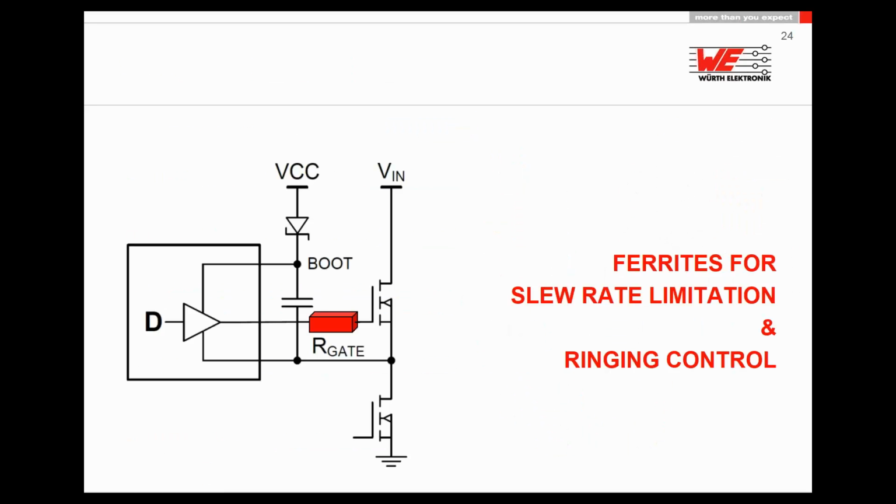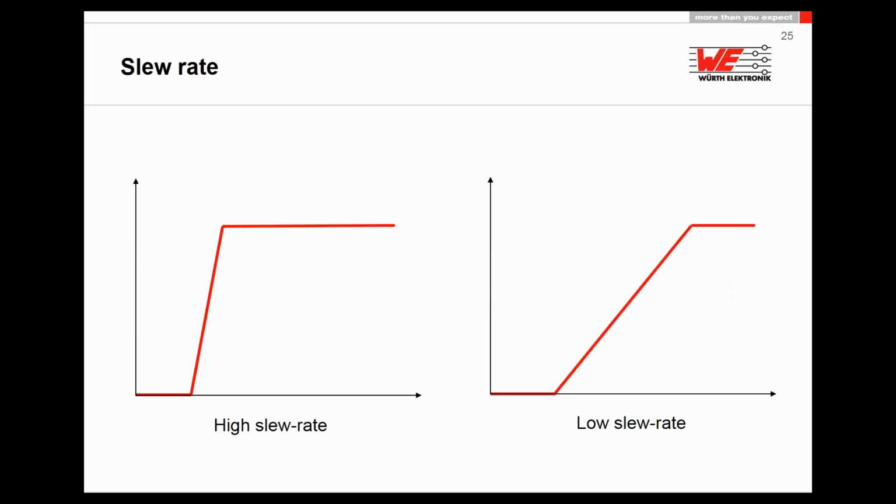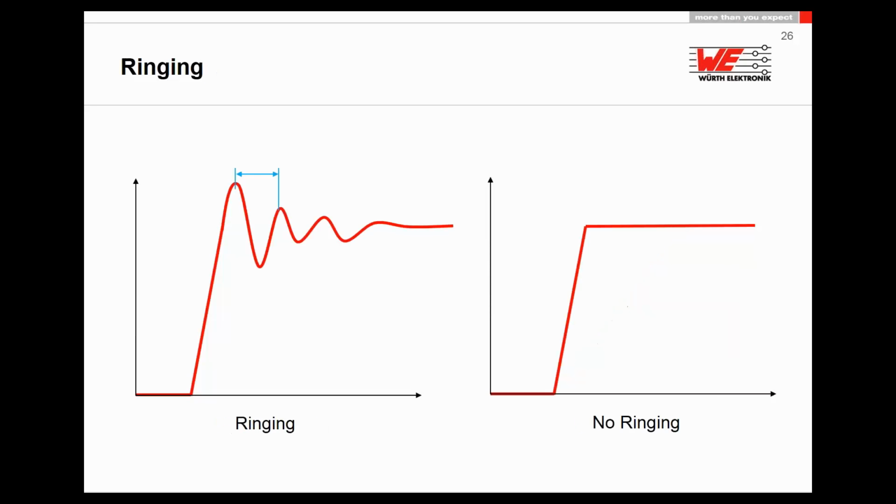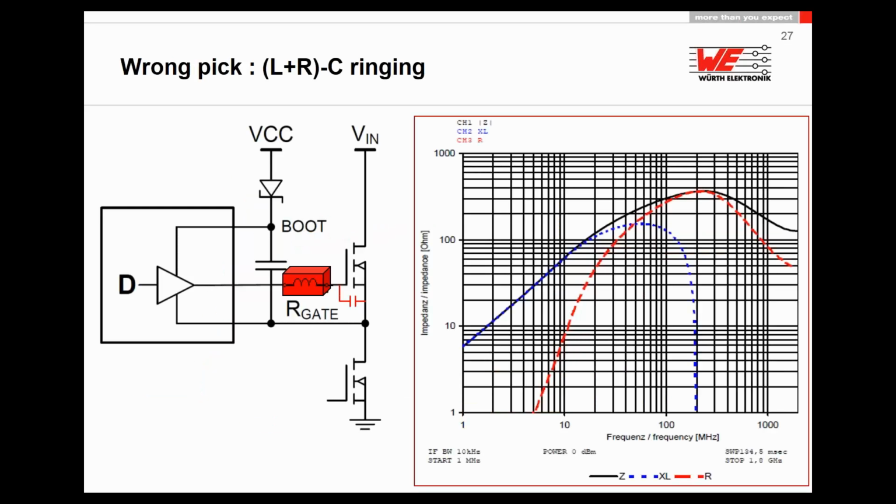Else you will have a problem that you will filter the noise, but you will filter the signal itself as well. Another application for ferrite beads very often seen is to slow down the ringing or the slew rate on MOSFETs. If you have a very high rise time and you want to slow down a little bit because you have this ringing on it, this ringing is because of the capacity between gate and source, and you just put a ferrite bead here. Well, it is possible to use a ferrite bead, but now you have again to pay attention.